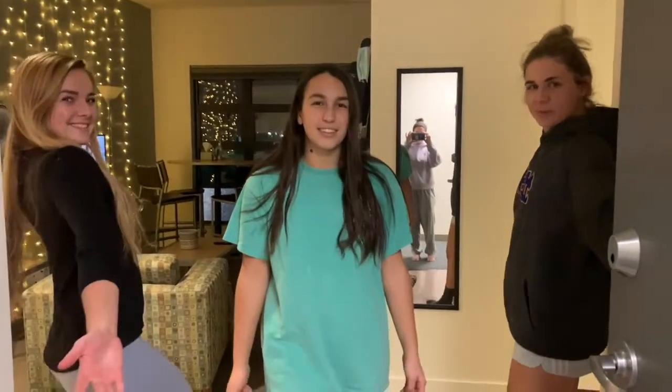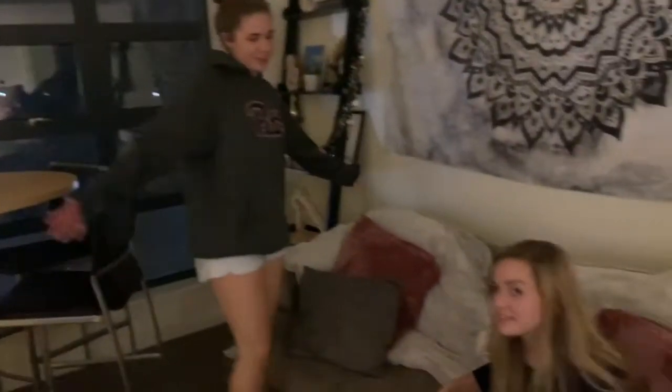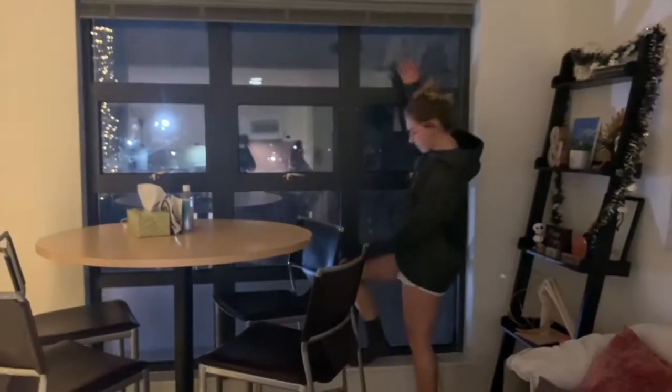Welcome to our apartment at College Row. This is our living room. They're watching some videos of Vooch. We like to hang out and watch The Vampire Diaries, The Bachelor, just a bunch of shows together. Out the window you can see a view of campus — we live right across the street, so it's a nice short walk to class. And we're right above restaurants and CVS and Little Lemon, which is very convenient.